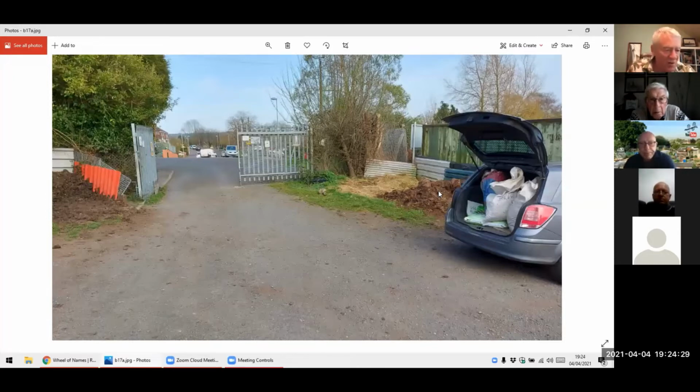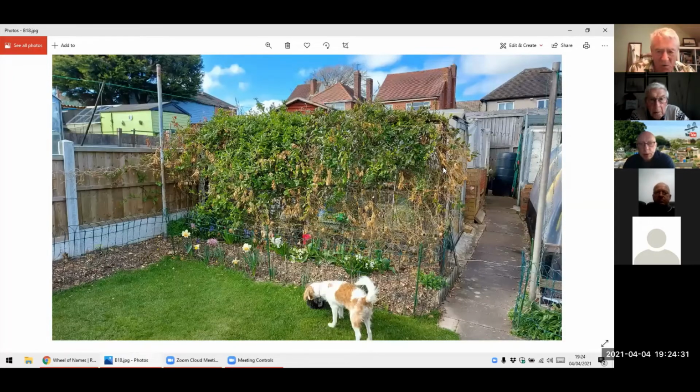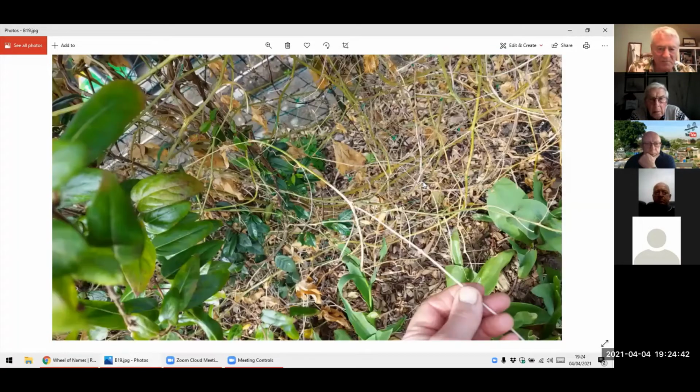Right, trellis top of the garden. If you can see all the old stuff here, obviously the stuff that's died off from last year, I've now got to remove all that so I know where I'm starting from. So the dead stuff is obviously from this end, but as you can see there, the further we get, it starts going green again. So that's where I'll chop it off there.